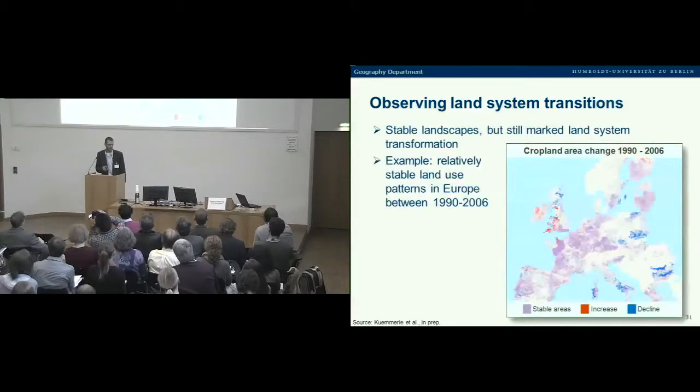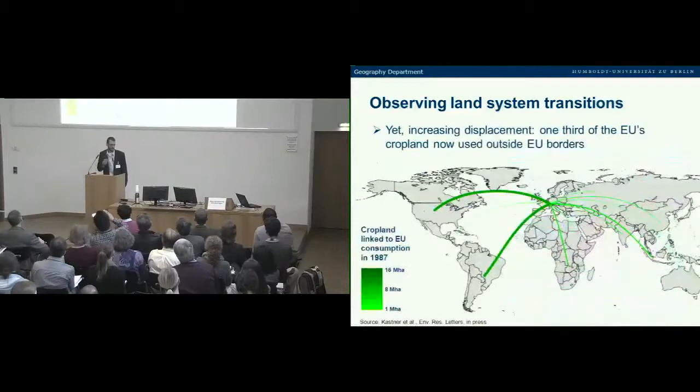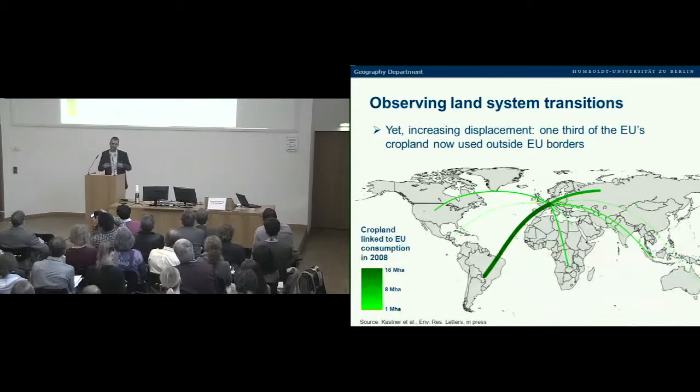And as a last example, I just wanted to go back to this issue of the stable croplands in Europe. In this pinkish colors, you can see all areas that haven't changed in terms of cropland extent, but then when you look at the trade-related land use footprints that Europe has been creating, so that links back to the teleconnections issues that we have heard a lot about yesterday already from Annette and others, and Eric. You can see now how, this is a picture from 1987, work by Thomas Kastner and others, and now 2008. We can see that the land use footprint of the EU has increased substantially over this time period, and also that the topology of this network has changed quite a lot.